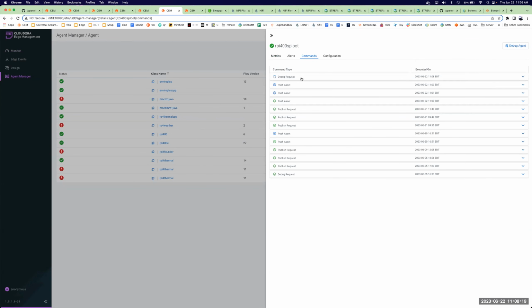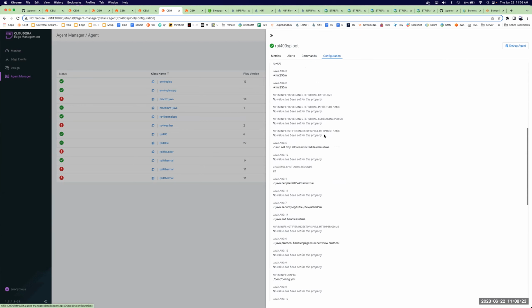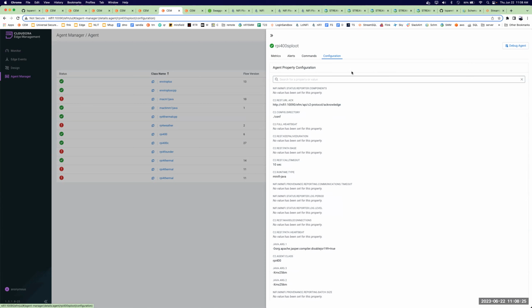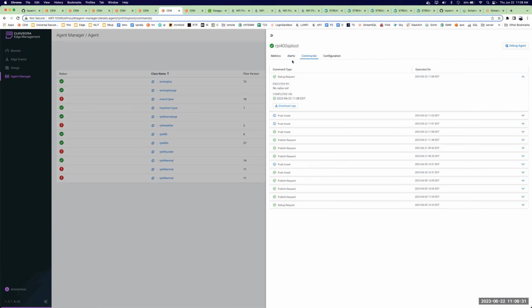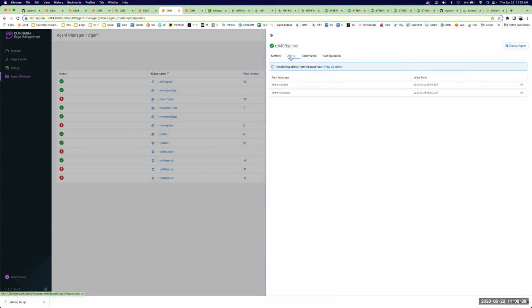I'm going to send that, so the next time it calls in, they'll give us that. We can also see all the configuration there, and you can update it. If you need to update the configuration, you see we sent that request. Oh, and it completed already. And we'll download that and take a look at what it sent us.